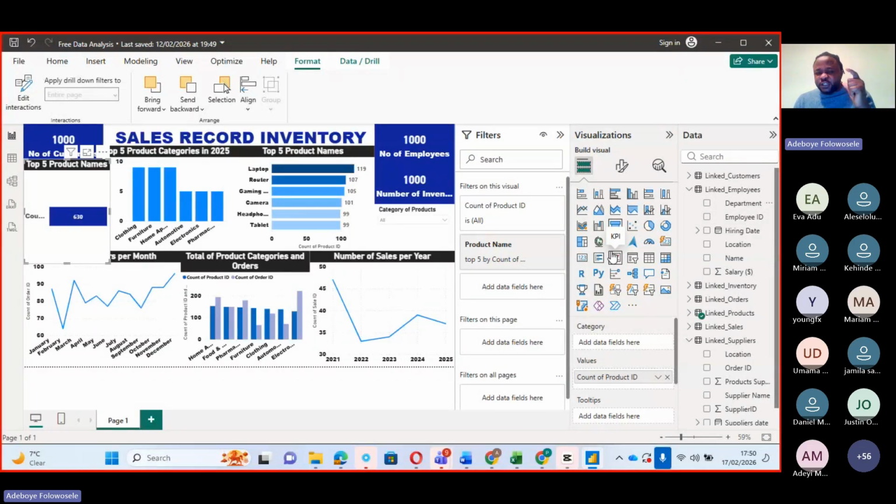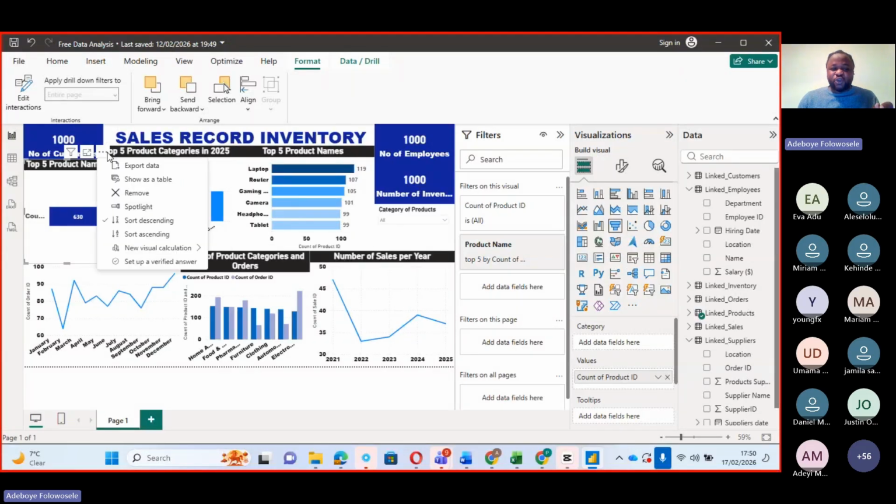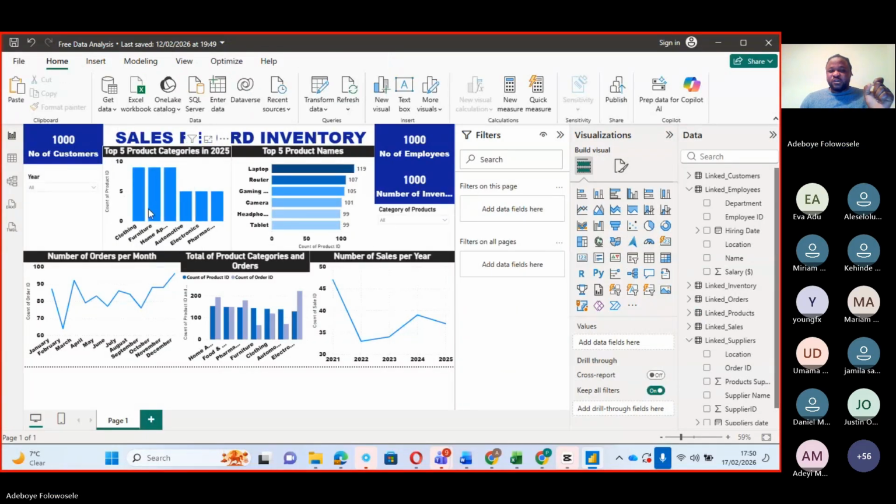Before you pick any chart, you have to know that anybody that looks at it will actually understand the chart by itself. When you look at this line chart, you don't need to tell the stakeholder that the highest number of sales was in 2021, because he can see it already: the number of sales per year, and the highest is 2021. You can see it there 100%.